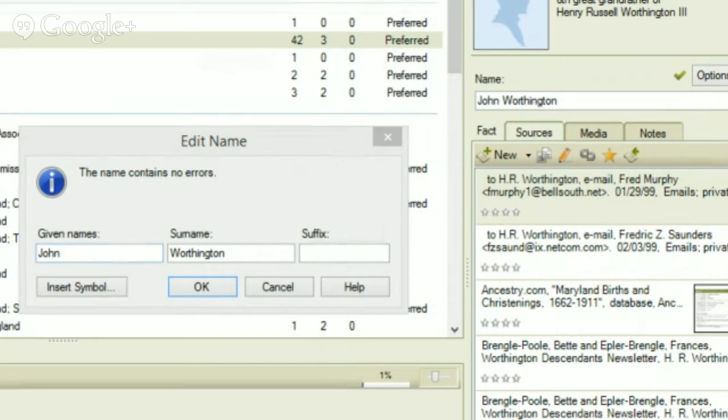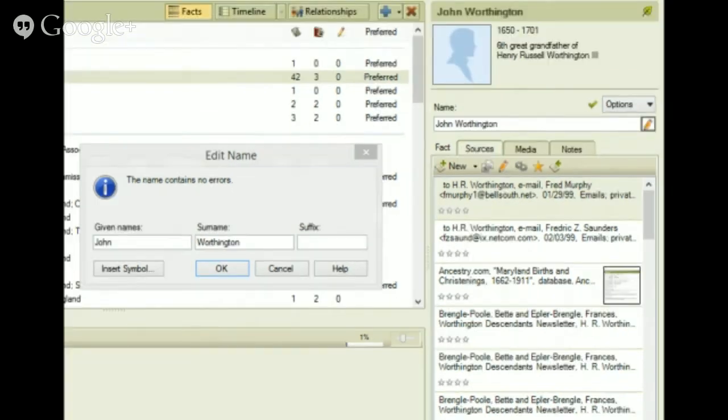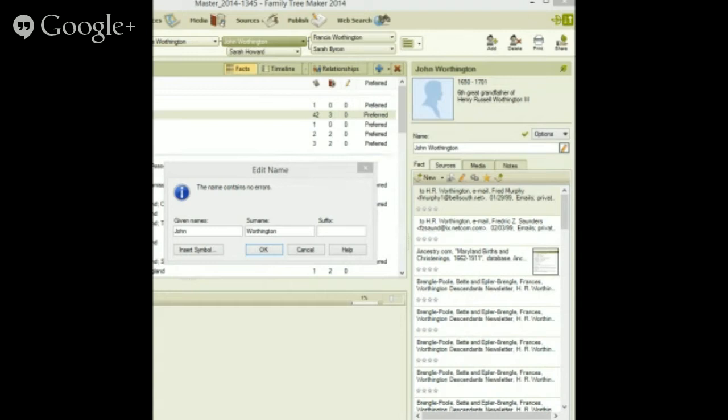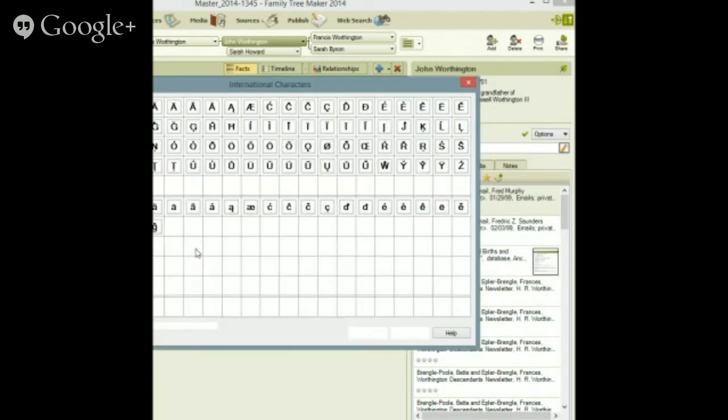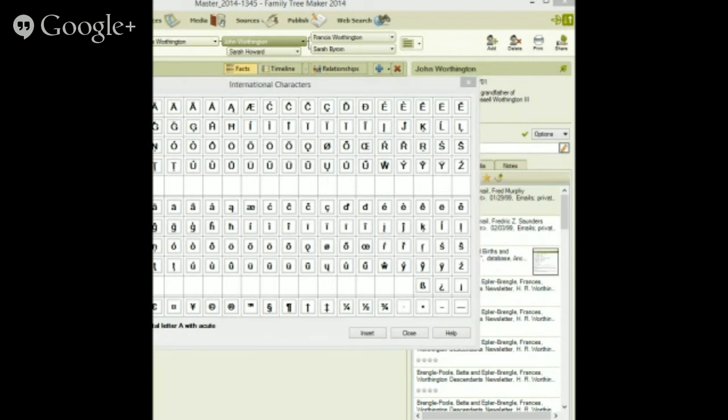Now I'm going to zoom back out a little bit because I'm going to click on this little option that says insert symbol. There is a symbol.